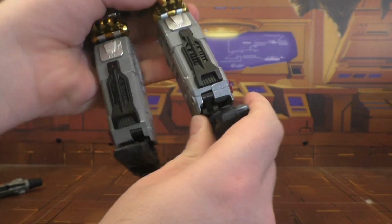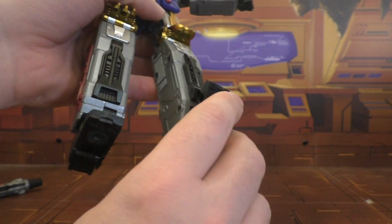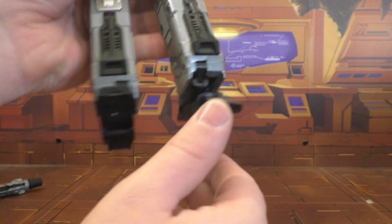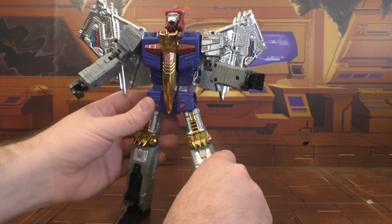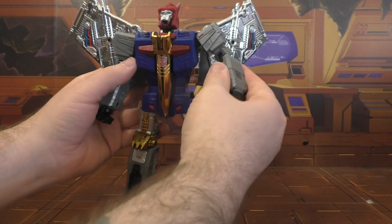There's a rocker and then an ankle tilt. It's got a hinge up here, 2 hinges up here actually, and that gets you all the way up there, and then there's another hinge back that can get you back like that. So, all in all, very posable, really nice. I dig it.